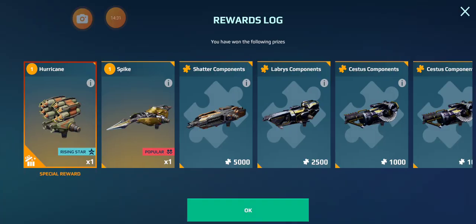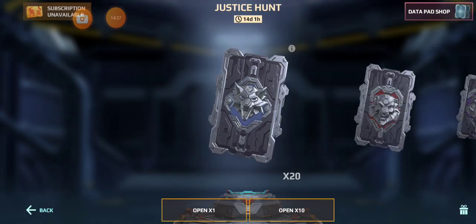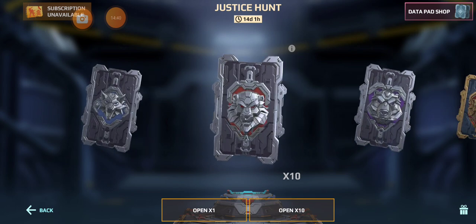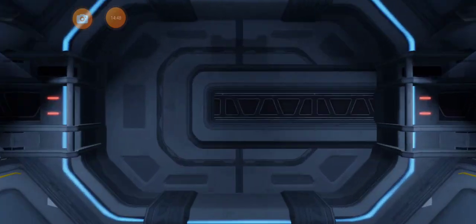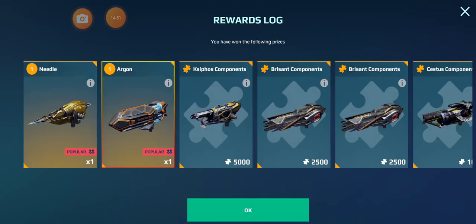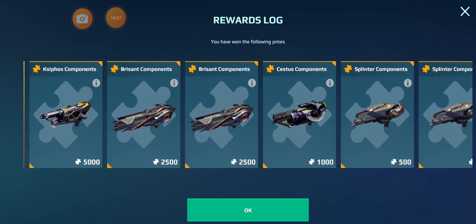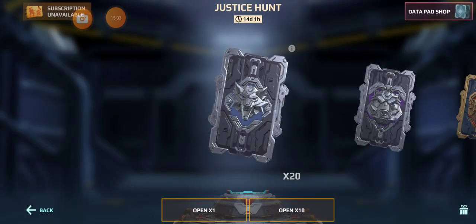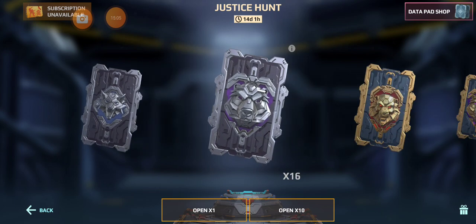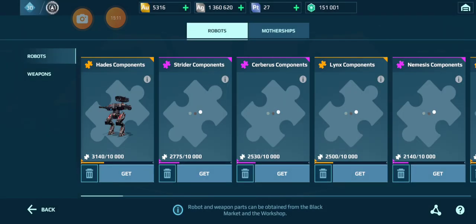So we got a Hurricane, we got a Spike, and we got some components. We're going to give that one more a go. See what comes about. I did skip it. How about that? We got the Argon. We got a Needle. We got Siphius, some Brisant, more components, shatters, and all that. Now, before I go on to this purple and more, let's go ahead and pop open and see what we've got.